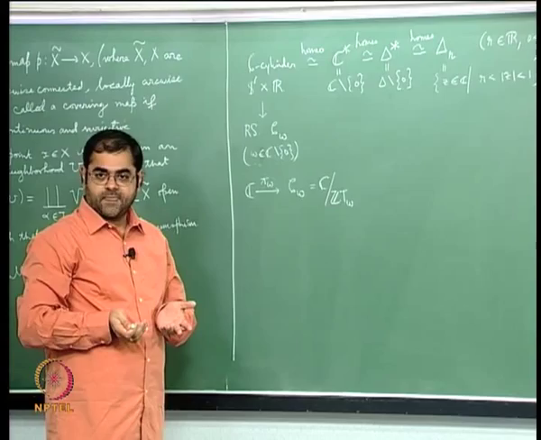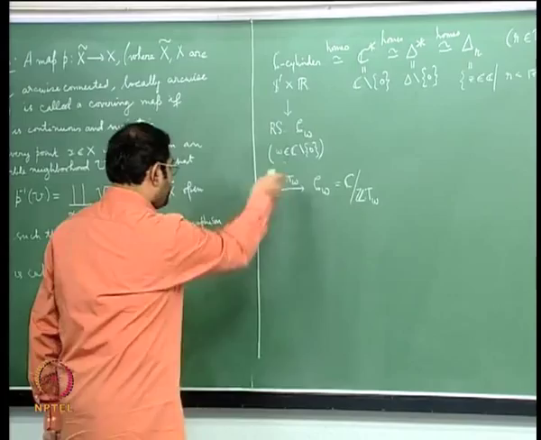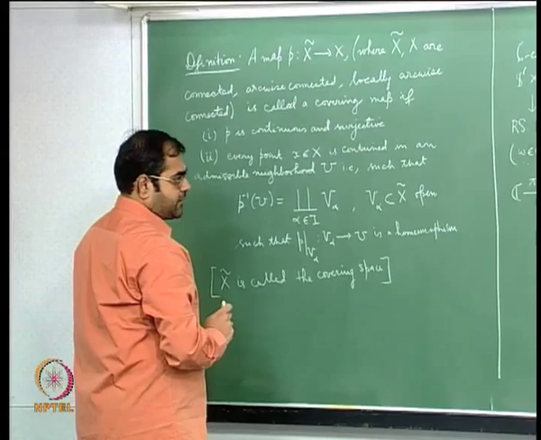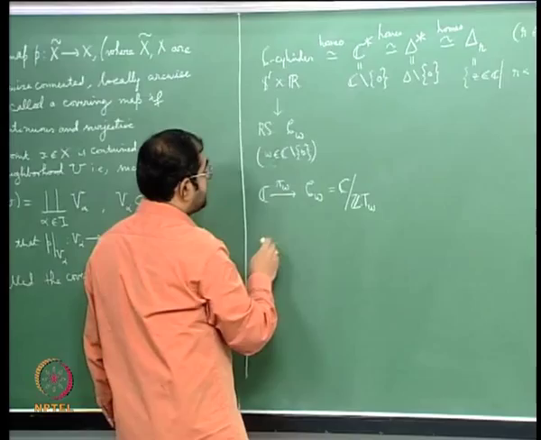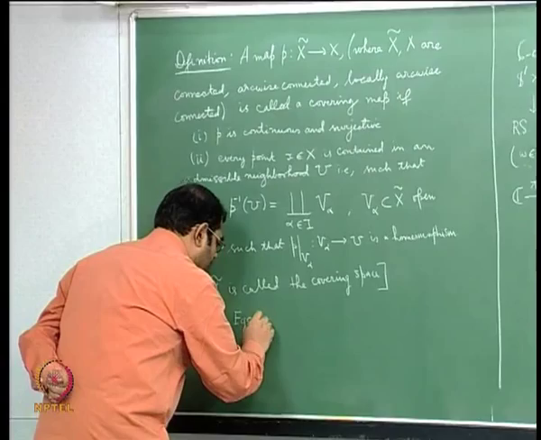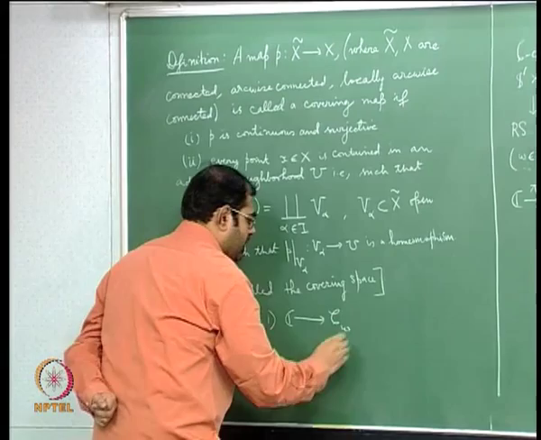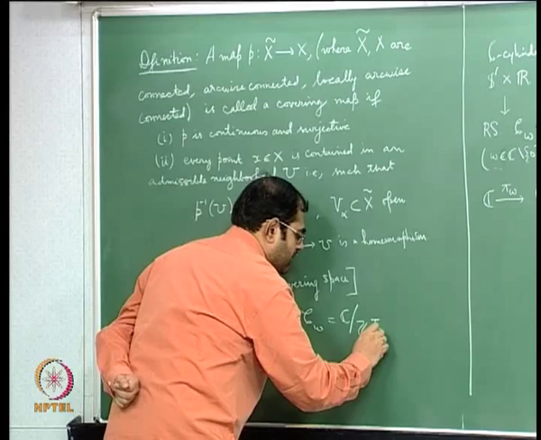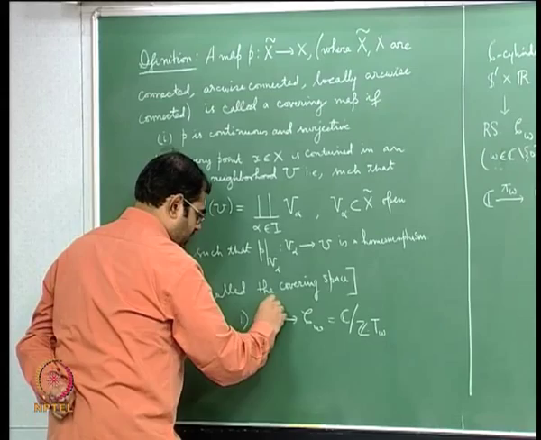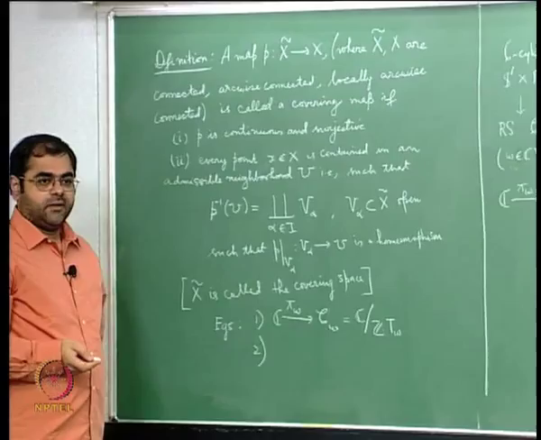So let me write that down, but before that let me give you two examples. The first one is, of course, this is one example, the other example is, so let me write them down. Examples are number 1, C to C omega, which is C mod Z times translation by omega, and this is the way you get a holomorphic structure, a Riemann surface structure, on the cylinder. The other one is, of course, you get a Riemann surface structure on the torus.